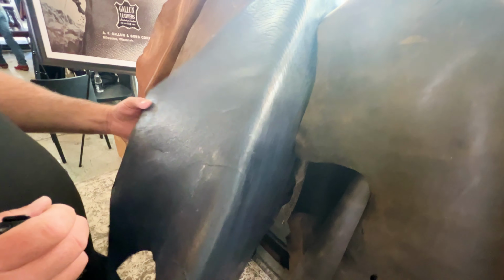So this is kind of something new that we were working with. This is a full veg horse butt. Oh, and look at that grain. Yeah, it's got a real, real aggressive grain. And it varies from skin to skin. I mean, if you work with horse, you've seen.